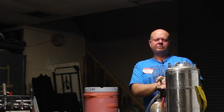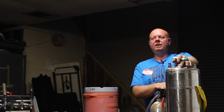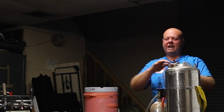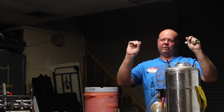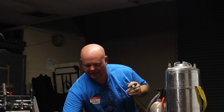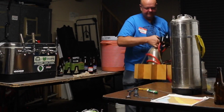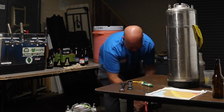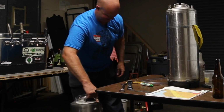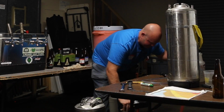Number of ways of doing that. Number one way: shaking the keg. Rock and shake that keg. What that does is it splashes around inside there and creates more surface area for those CO2 molecules to dissolve. Sounds kind of silly, but this is exactly how you do it. In fact, I'm going to do it for heck. This is not how the commercial brewers do it. You don't see them rocking their fermenters, but the concept is the same.